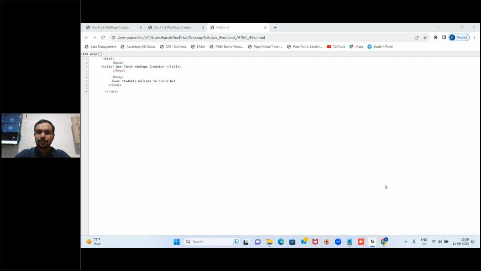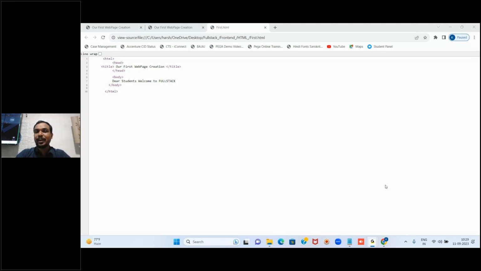Is it necessary to mention the head tag and closing head tag, or can we go directly to the body? In the head tag, title is not the only thing we write. We write a few other things also. That's the reason we usually write it. It's an important tag. In coming days you will come to know that a few things we must write in the head tag only.